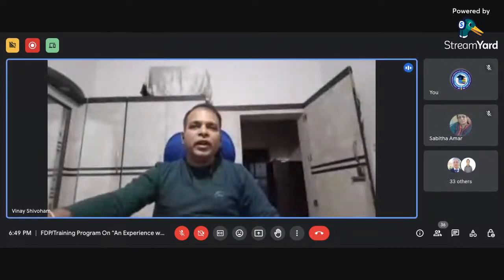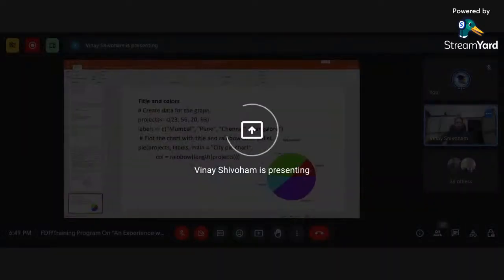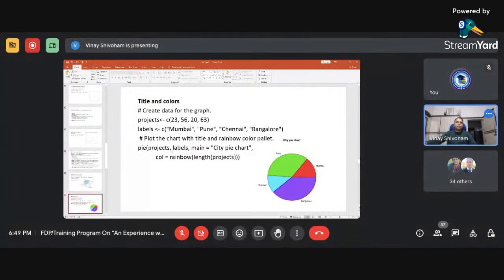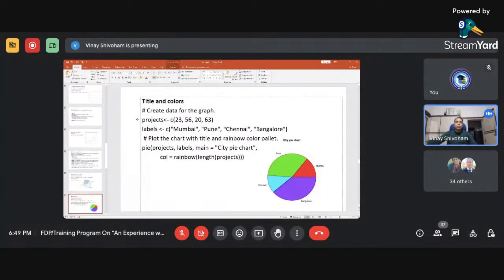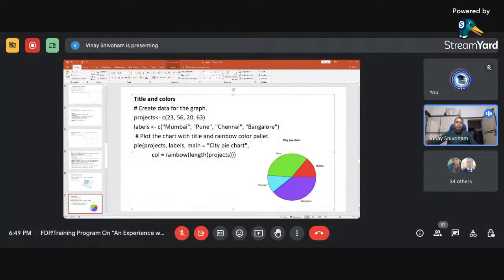Here I have already created a program. Here you can see we have created these two values, that means projects and labels. And now I want to change the rainbow colors. So how to do that?